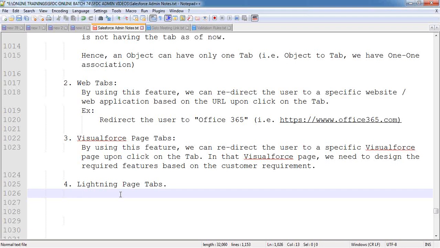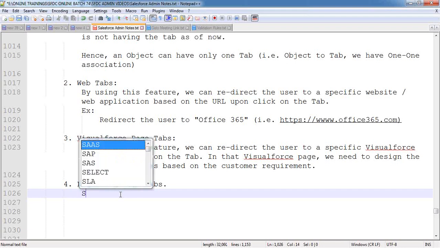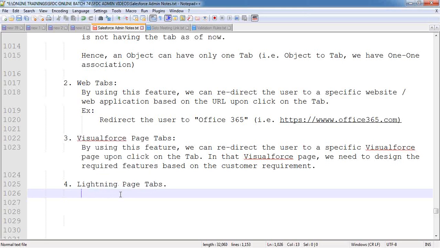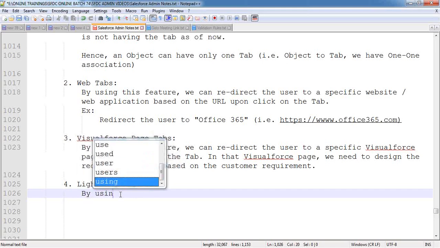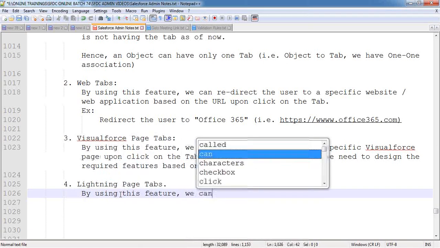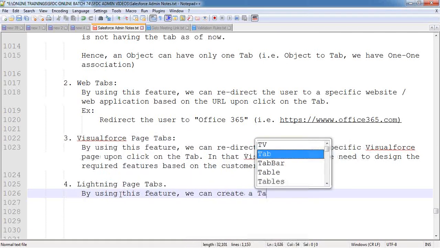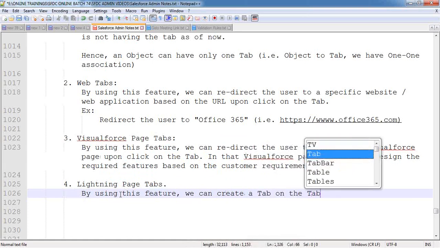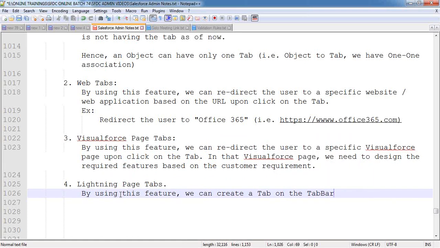And Lightning is purely provided with the SPA architecture, single page application architecture. In order to redirect the user to a Lightning page, we are going to use Lightning page tabs. By using this feature, we can create a tab on the tab bar.